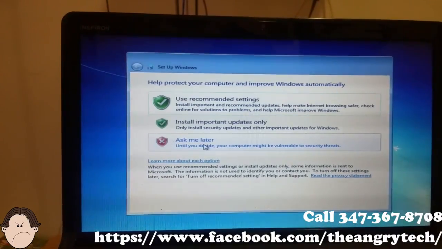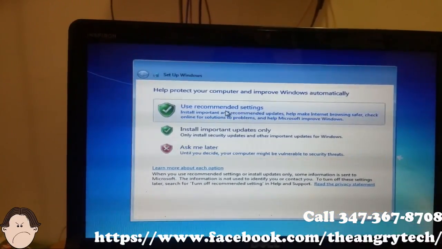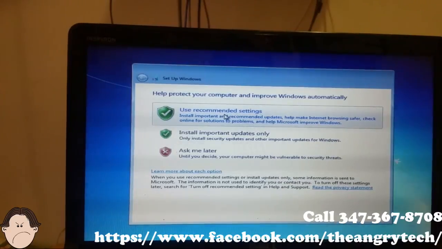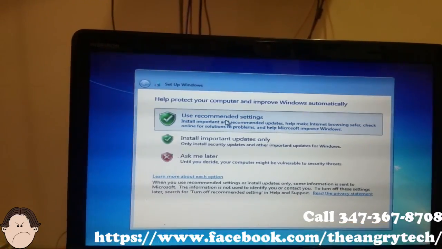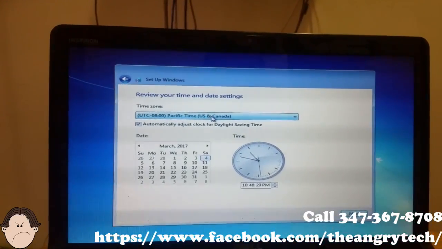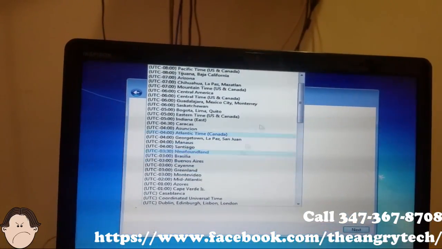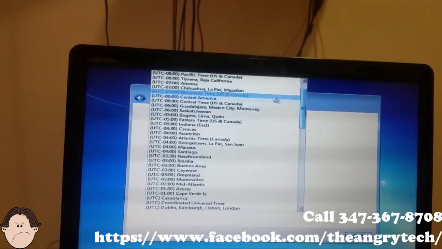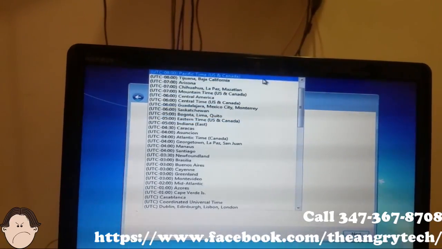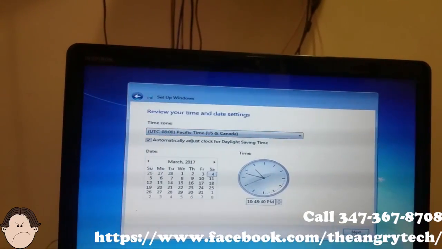I just want to show you that with Windows, you want to use the recommended settings to give your Windows updates. Change that to Eastern time. I will do that later. I just want to get into Windows and just show you that it works.